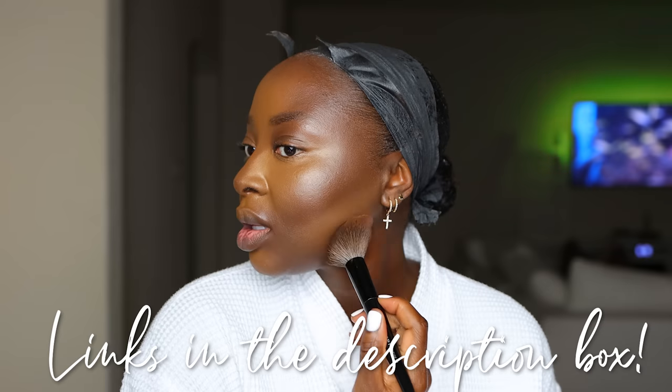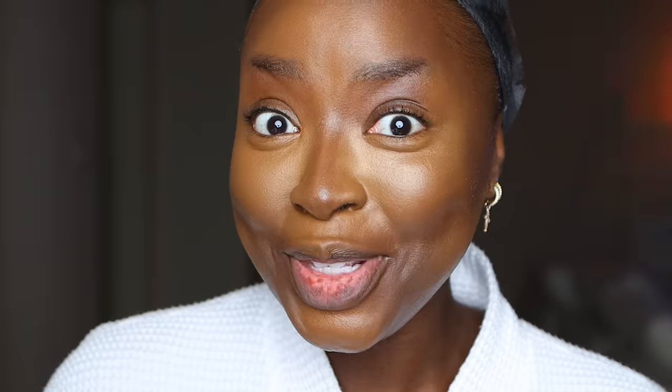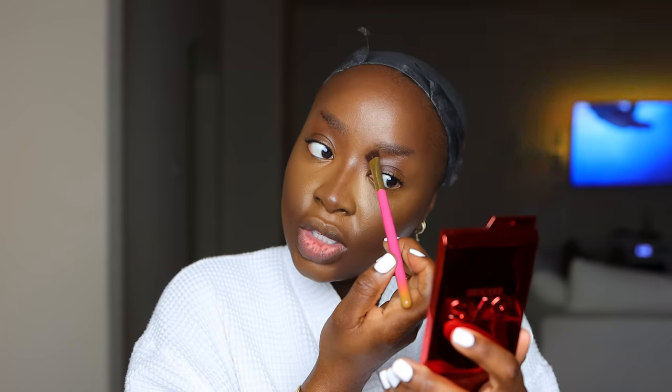To contour, this is the Patrick Ta One Size Made for All Shades bronzing and sculpting trio. I'm going to use the middle one because this is really good in deep — the middle one is perfect for me. This is just a 459 brush. I'm holding it at this angle instead of this angle because I don't want to drag it down; I want to keep it up in this line. And now pouncing this into the hairline to create more of a shadow, leftover product onto the chin, and then that same middle shade — I'm going to do the nose again, mainly focusing toward the top. It really snatches the nose. Bringing it into the brow — it has to come into the brow in my opinion, it makes a huge difference.